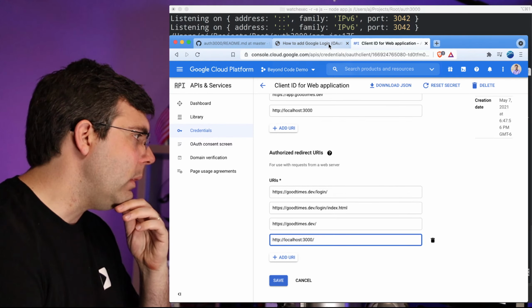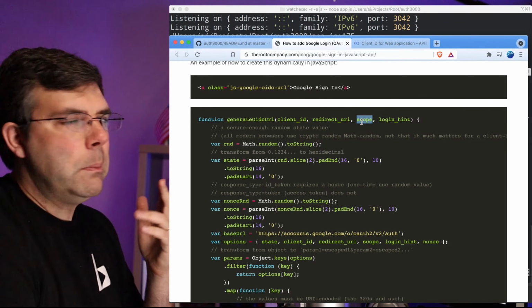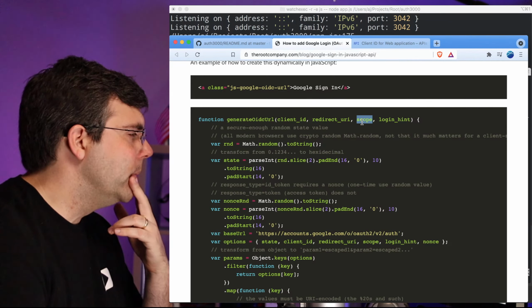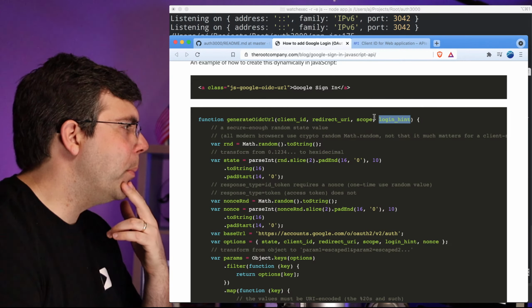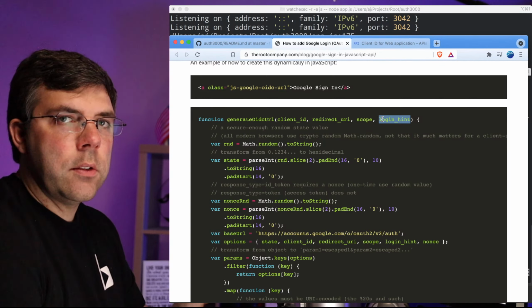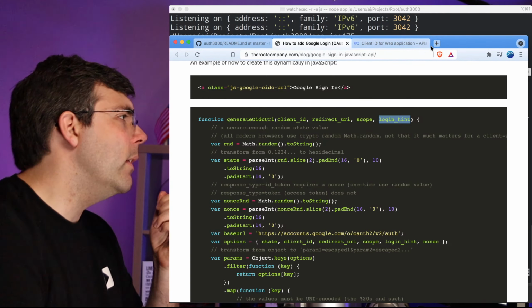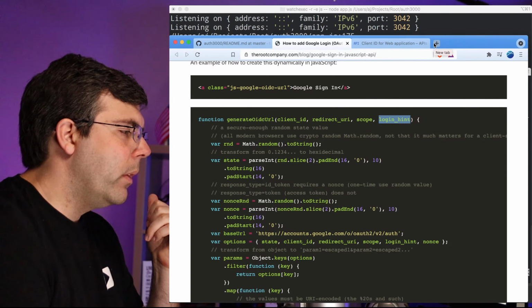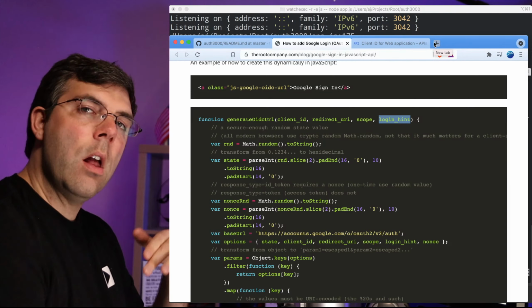Okay, the scope is going to be things like email, username, profile. Especially on Google, it's pretty much those things. And then login hint is if you've done some sort of process to qualify the user. For example, you'll see this on a lot of pages where they have a list of you can log in with Google or you can log in with whatever. And then they also have, or you can put in your email, and you click, and it goes to the next thing. And then it pops up asking you for a password or two-factor authentication or whatever it is, but it still has the Google and the whatever logins listed.